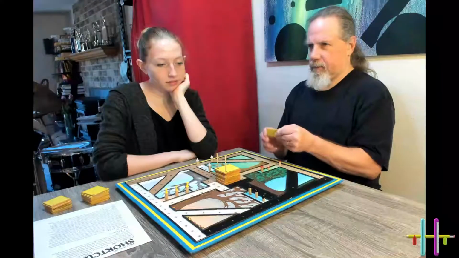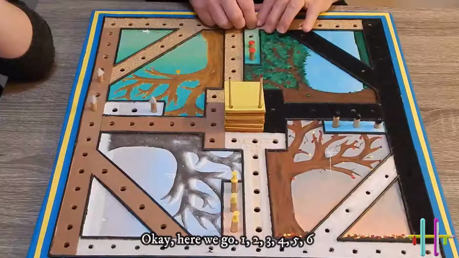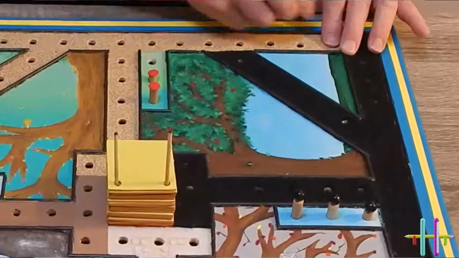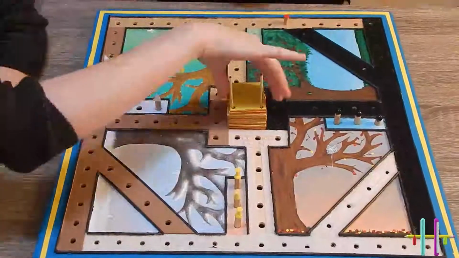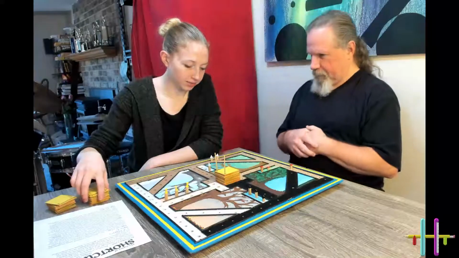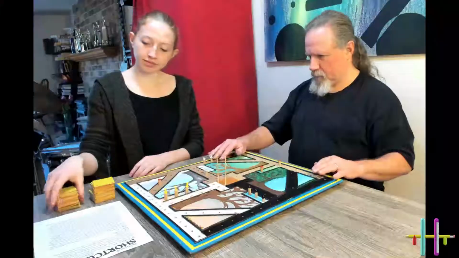Alright. 6. Okay, here we go. 1, 2, 3, 4, 5, 6. A 2. A 2. Bless you. Oh, there she is. Okay.